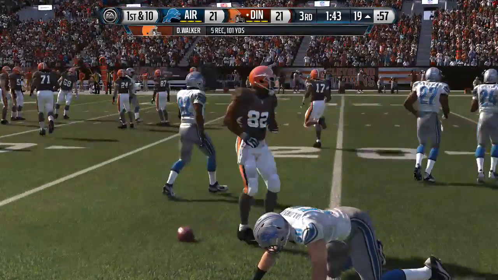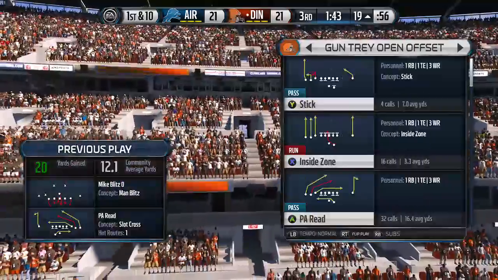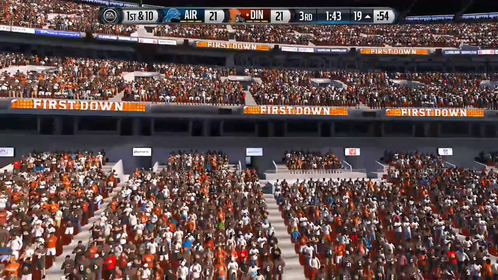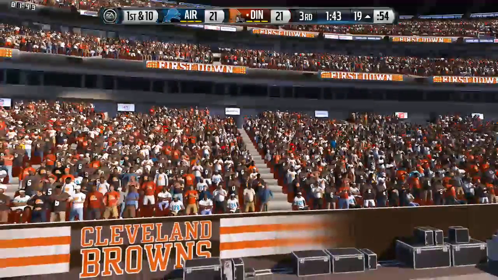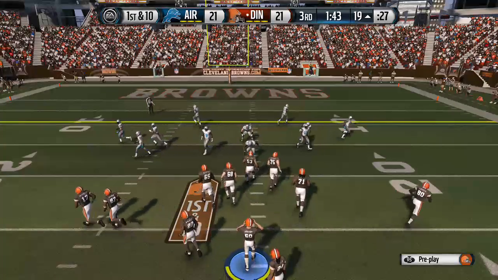Lynch is in the backfield. Getting away from the pressure. Oh, come on, Wayne. Get out of bounds. Get out of bounds. First down. Offense readying for the snap. They hurry to the line of scrimmage.